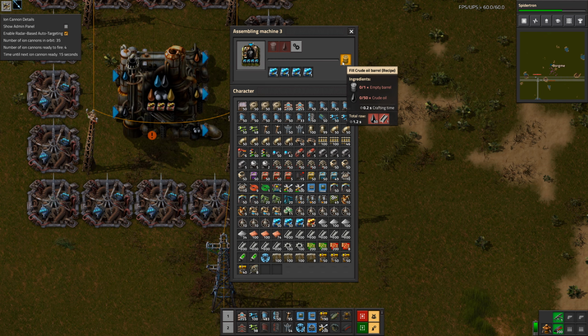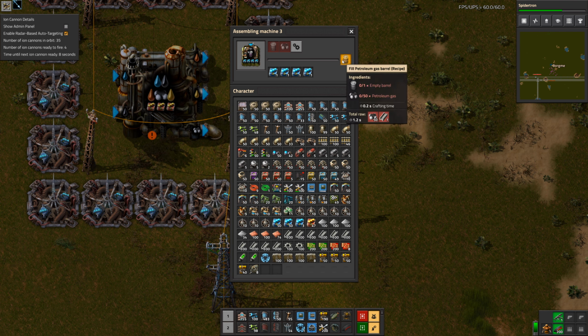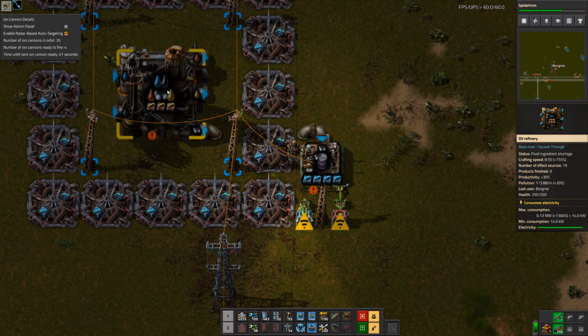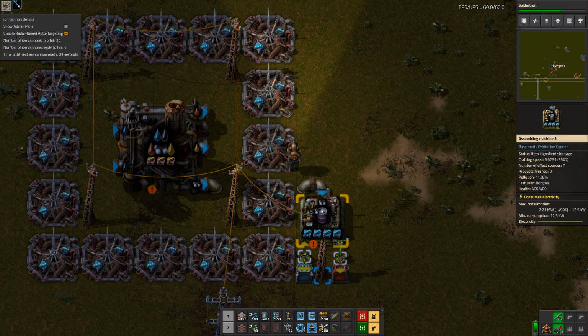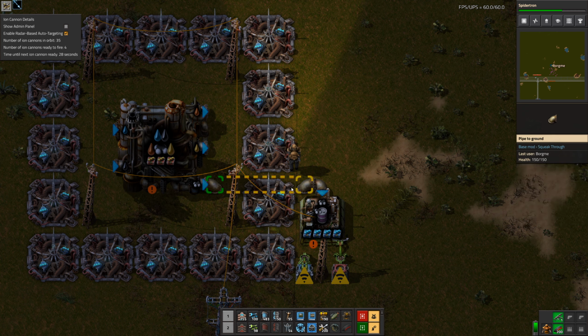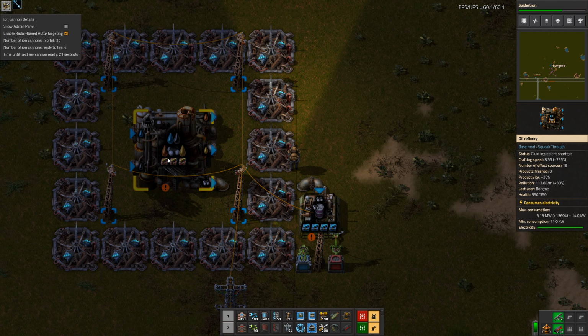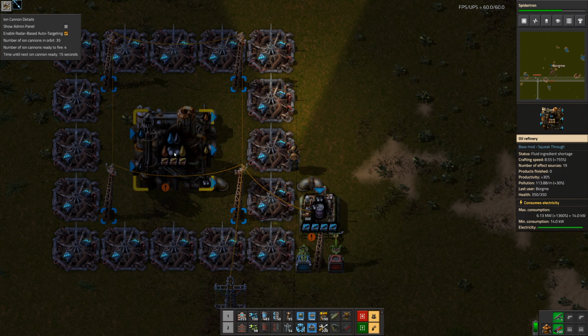25 by 50 crude oil. Let's just make it right with petroleum. Same time, yeah. 25 by 50. 1250 per second. This can output 55 by 2, basically. So 110. So this can easily handle the output of, what, 10 of these. Really? Just because this is a 5-second recipe, I guess. Yeah, okay.